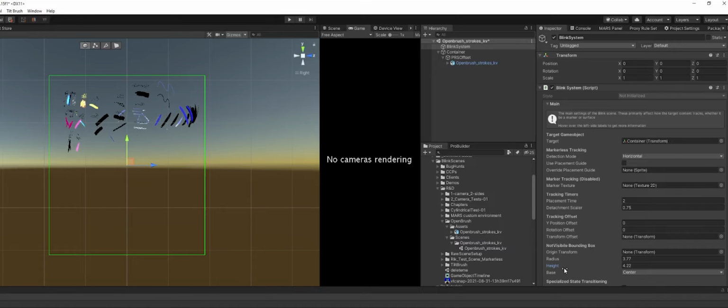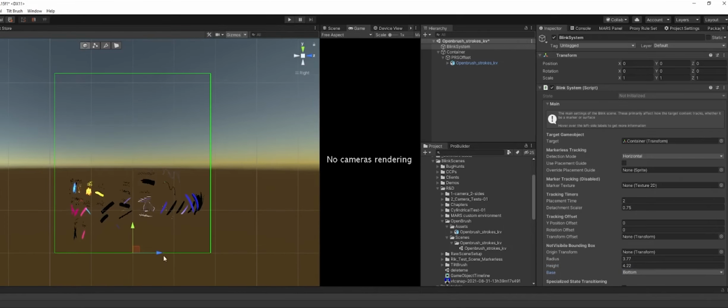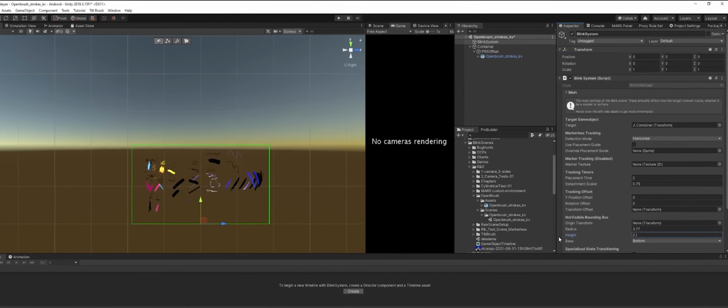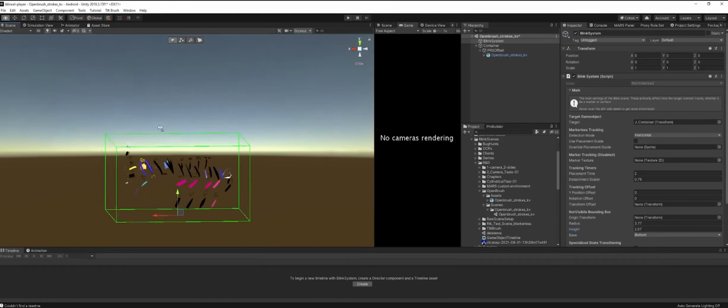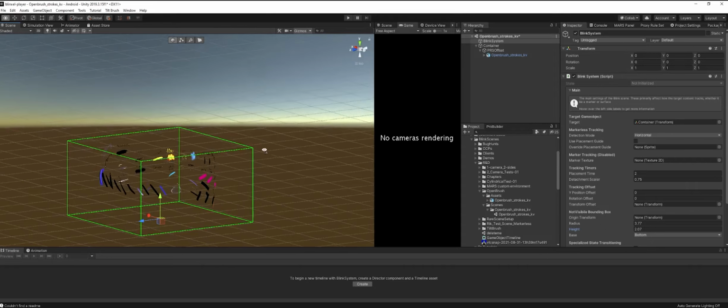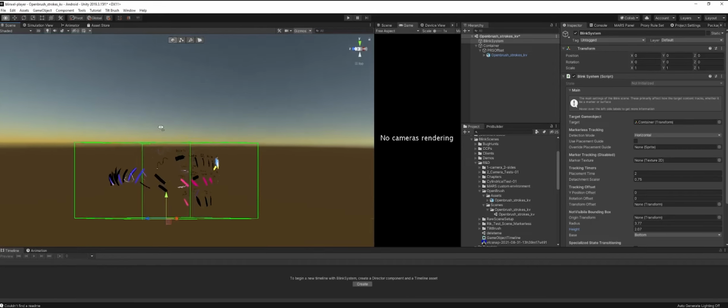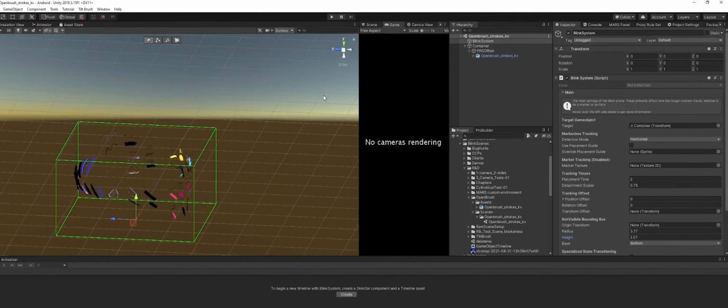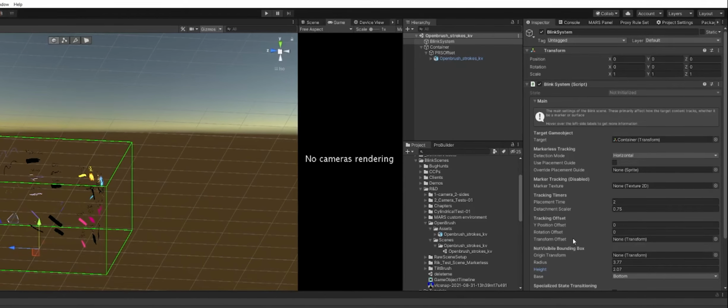So what you do then is you change the base from center to bottom. And that means that the cube now comes off the world 0. And then you just reduce the height a bit, and there you go. The cube now encompasses the content. So if you're looking for the content at any time, you'll also coincidentally be looking into the cube, or the cube will be visible, and so you'll see the content, it'll be on. It's a great way of saving a whole bunch of processing power and doing a few cool tricks with it too. You can use it for tricks, but we'll get into tricks is more advanced. So that's our not visible bounding box.